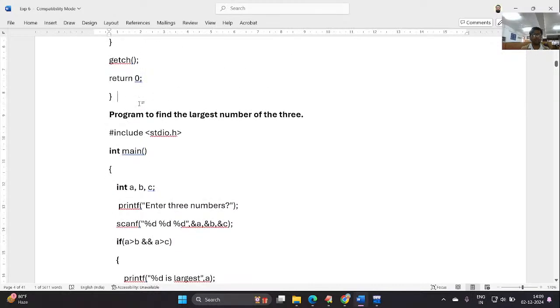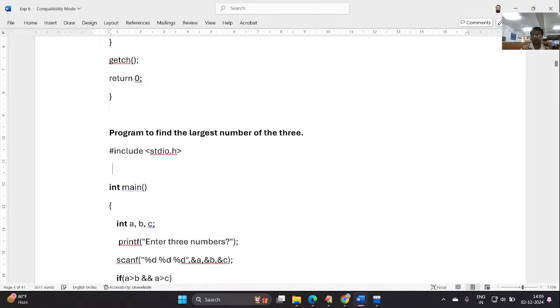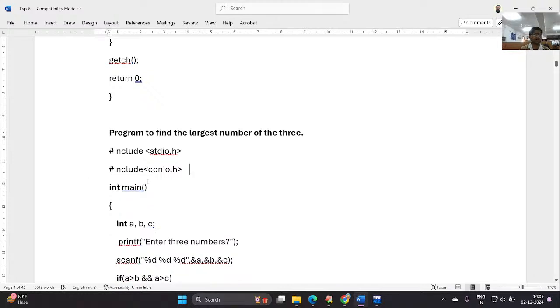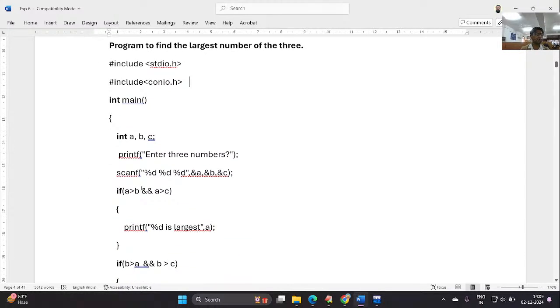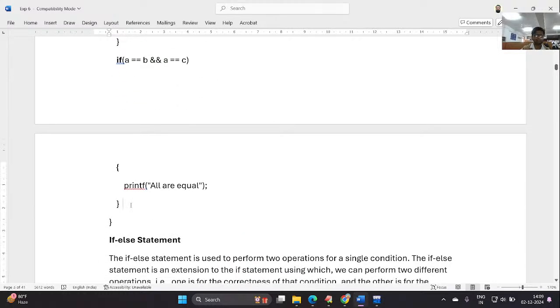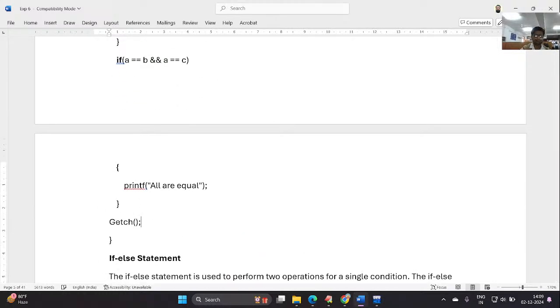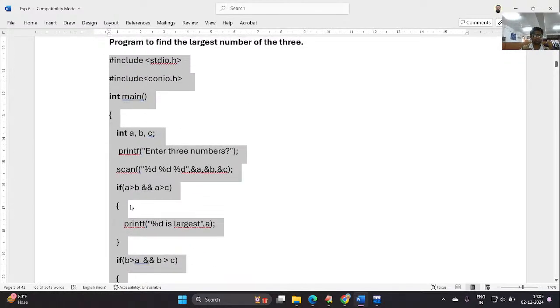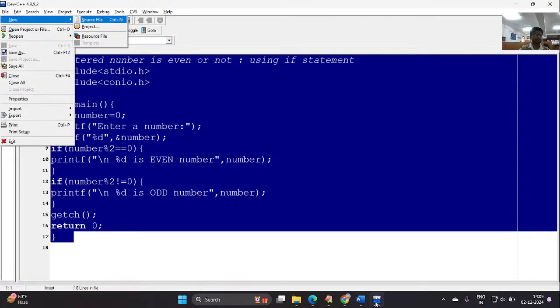Let's see one more program: largest of three numbers by using only if statements. And here I will write a getch. After this we shall see about if else.